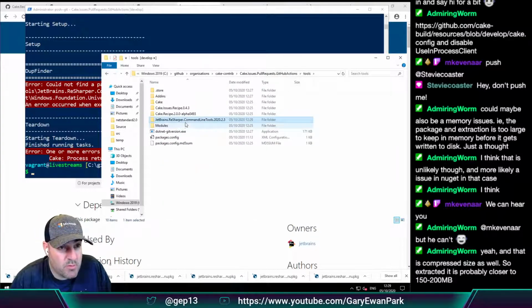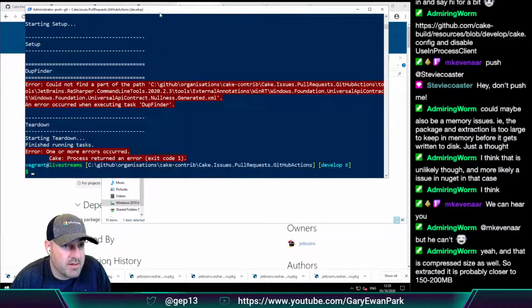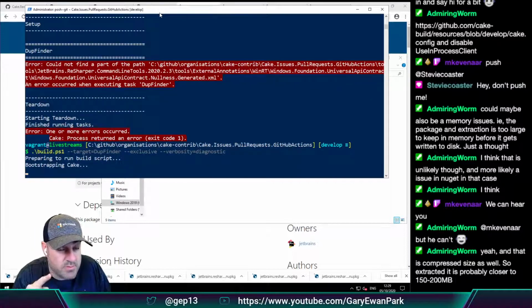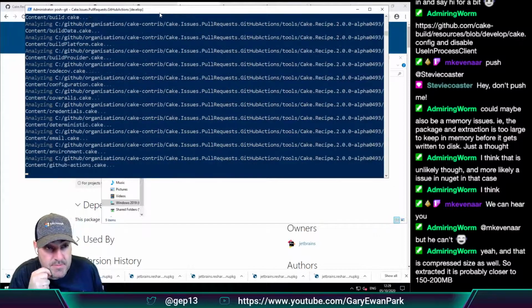Okay, so let's try one more thing, which is to remove that folder again. And I'll run that once more with verbosity equals diagnostic. See if we get any other output when it's resolving the package.